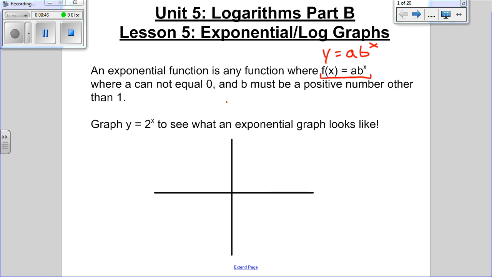We're going to graph some of these and look at them and observe them and see if we can figure out what A and B are actually doing to our graphs, and try to see what these graphs actually look like. So first off, I want you to make sure your window is at -10 and 10, because that's our standard window. And then I want you to graph y equals 2 to the power of x and see what happens. So I'm going to go 2 to the power of x. My window is my standard window. I graph it.